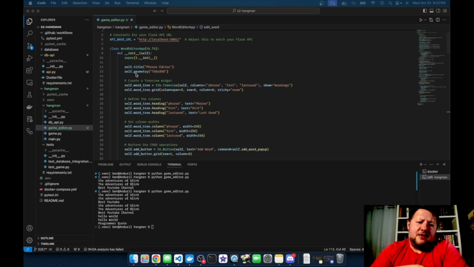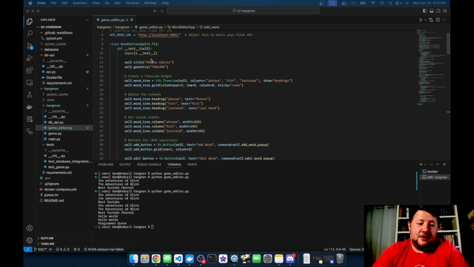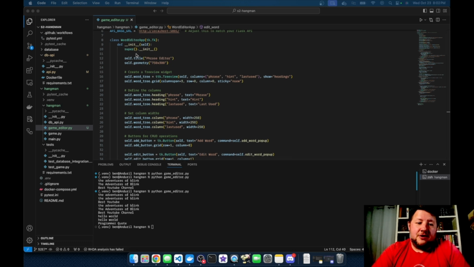So the word editor app class is the screen, and Tkinter divides up all of the different screen elements that you want to do into their own class. So for the game editor, this is the game editor's class, and you see the constructor there.